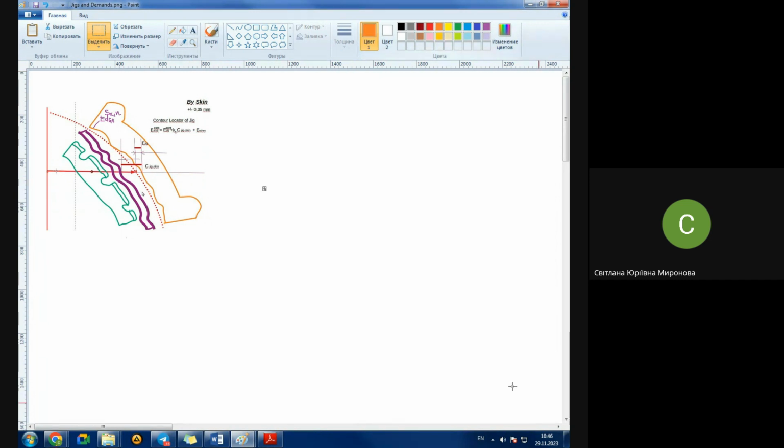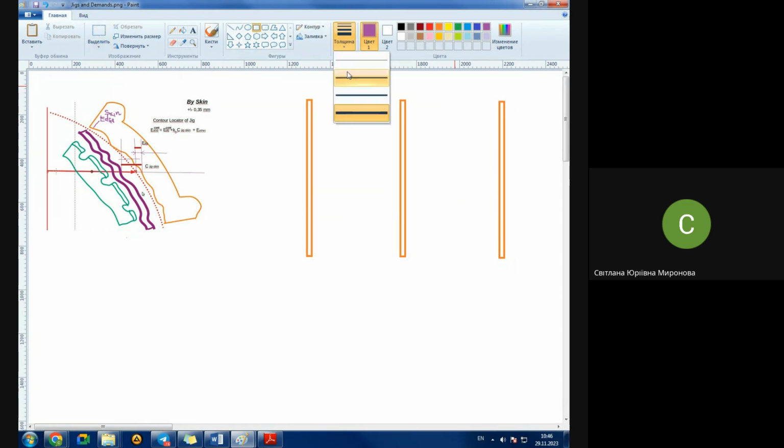Leave aside. And what do we have? Locator of contour, locator of contour, and locator of contour. We mean that we are going to place here the skin. Somewhere here, it would be a skin. I don't know whether you see the picture. I draw it with a very thin line so that it's barely visible, because it's not included in the jig skin.